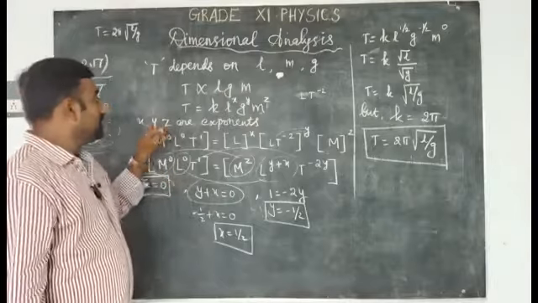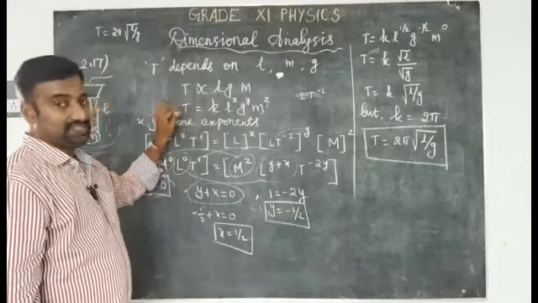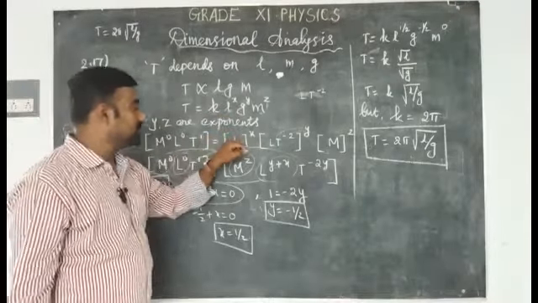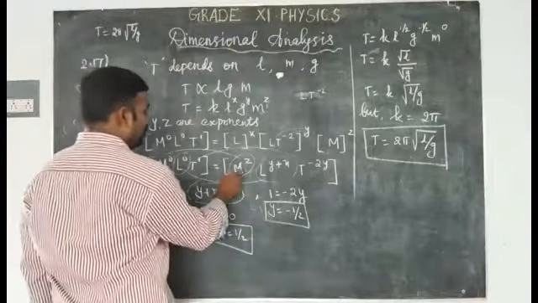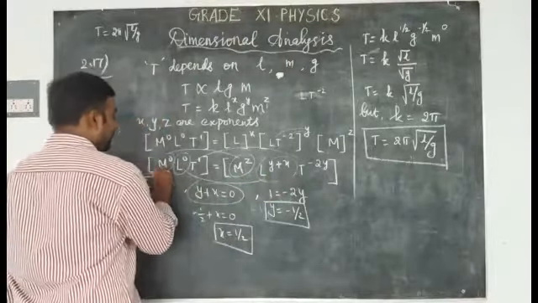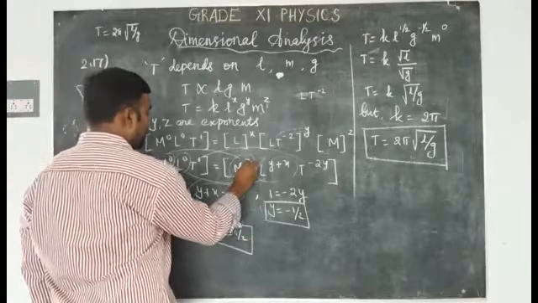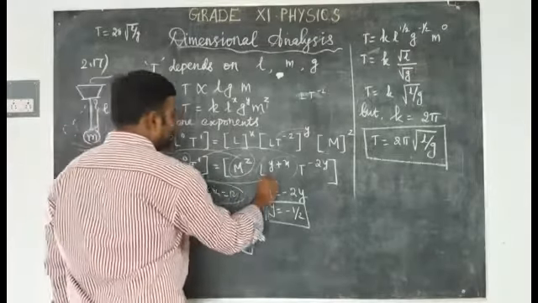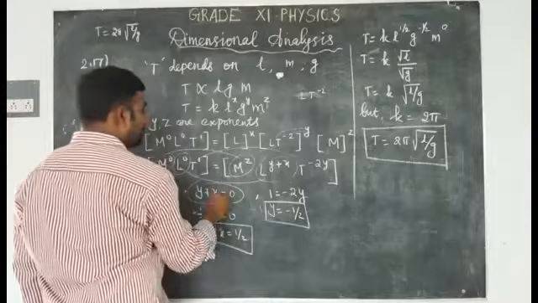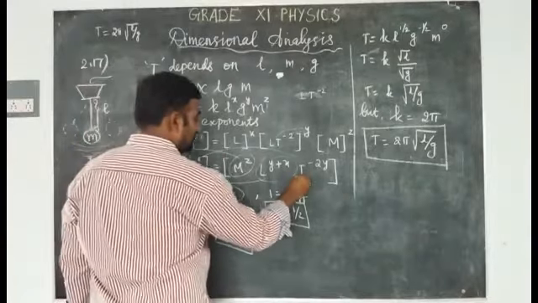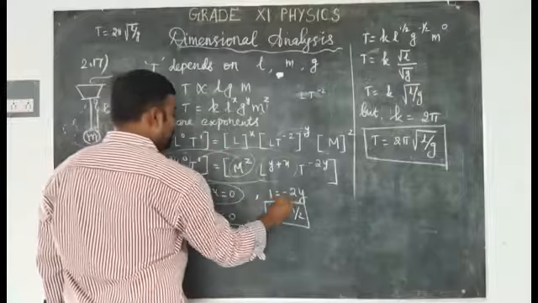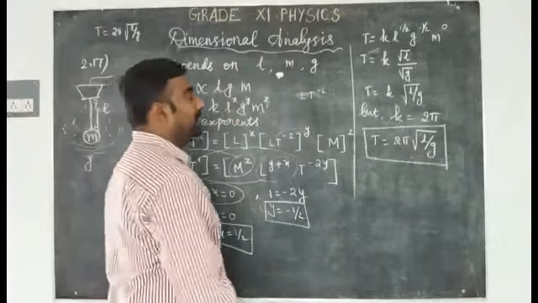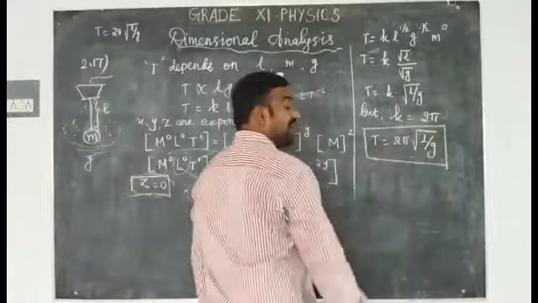Then you set the dimensional formula for both sides. On the left hand side, the dimensional formula for time, and on the right hand side, the dimensional formulas for the three dependent factors. Then rearrange everything to one side and compare the exponents. Comparing mass on the left and right hand sides, we get the exponent z equal to 0. Similarly, comparing length, the exponents are equal, and comparing time, the exponents are also equal. So the exponent values x, y and z are substituted in the main formula, and the k value is taken as 2 pi. Finally we arrive at the time period.